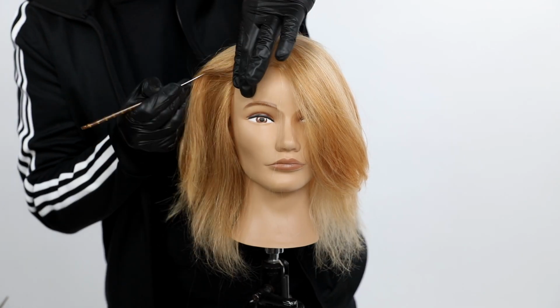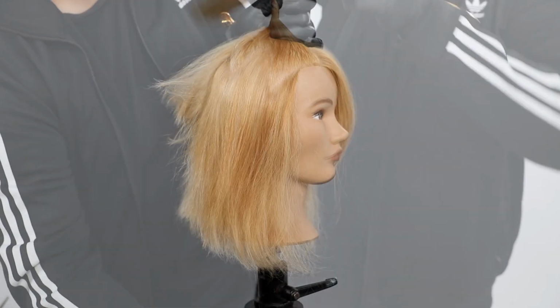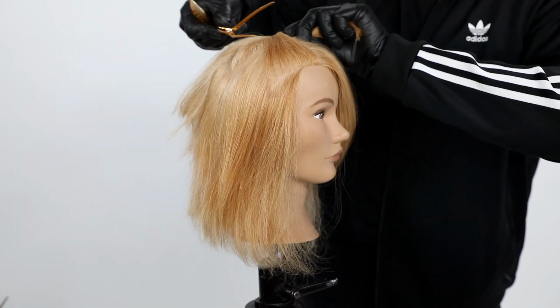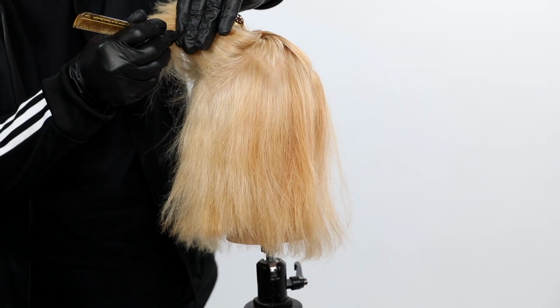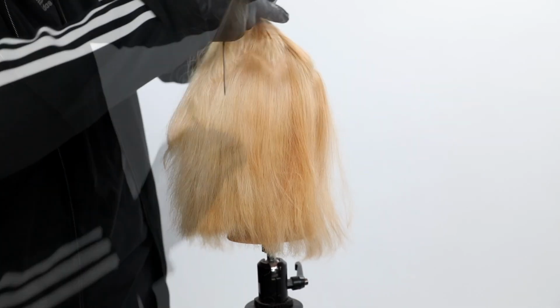Welcome to today's video. On the video today, what we're going to be focusing on is a dimensional color. We're going to add multi-dimension natural copper tones to this blonde canvas.